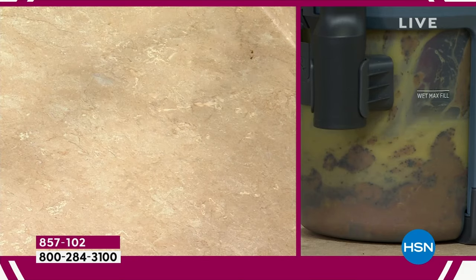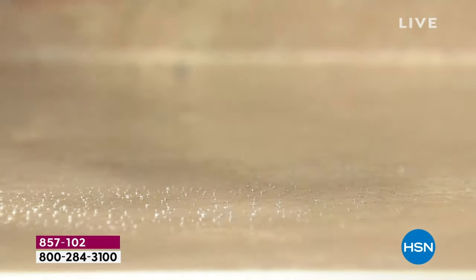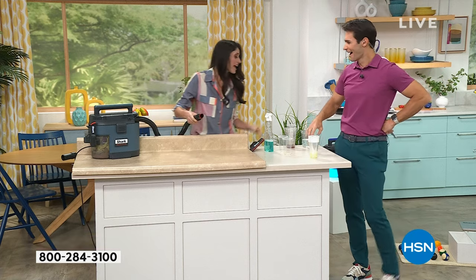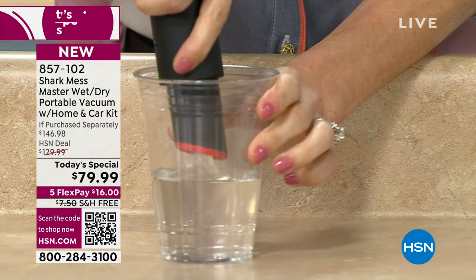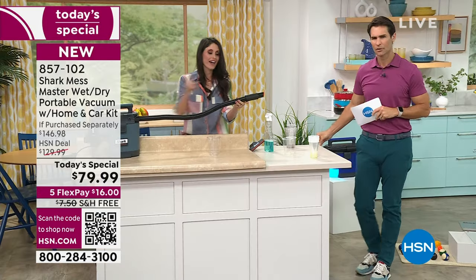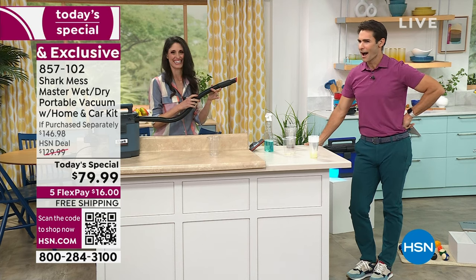And when we're done, I'm not even going to turn this off. I'm going to go and get my cleaner, start sanitizing. I'm not going to waste paper towels. I'm not going to waste time with individual different tasks — I'm going to do it all at once. And guys, it's going to clean itself. All I need is eight ounces of water — I go in here and it sucks right up. Now all that water has traveled from this end of the hose all the way through, cleaning out the hose so that I don't have to. How amazing is that?